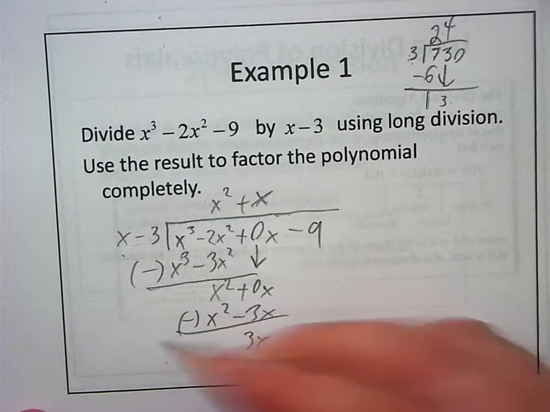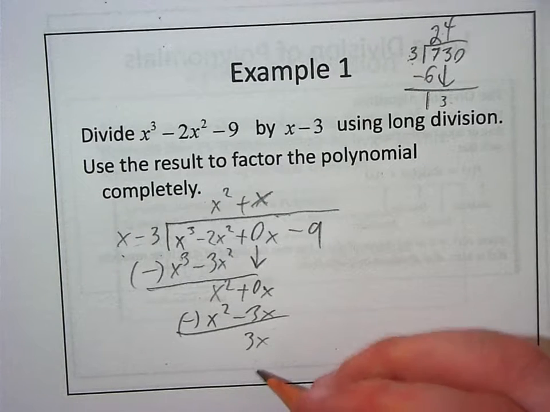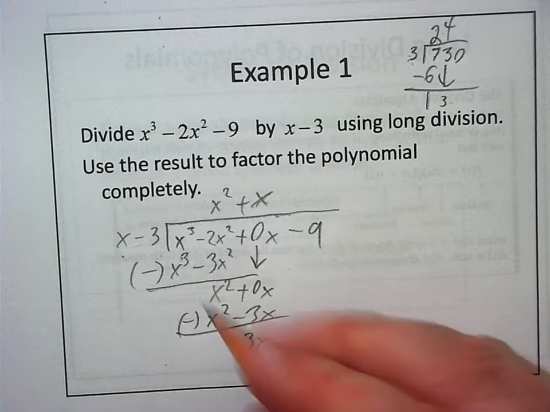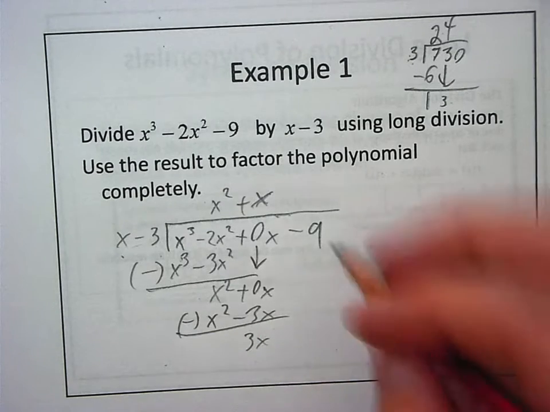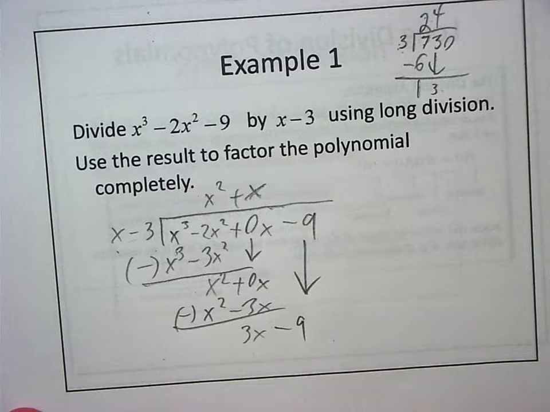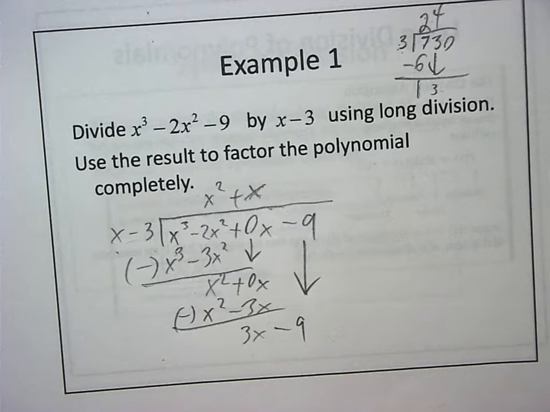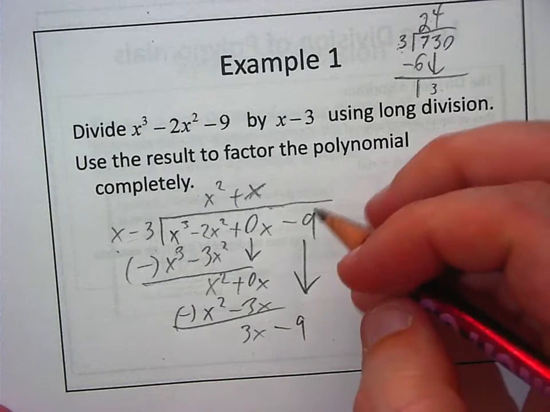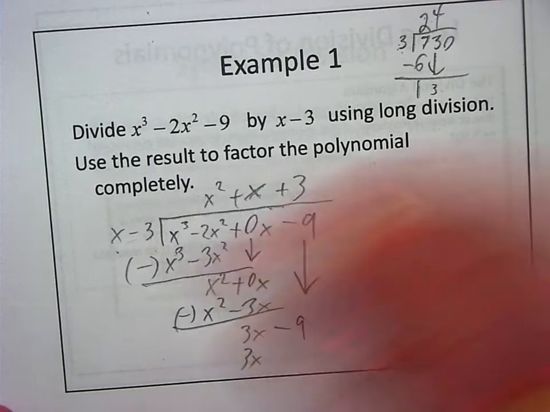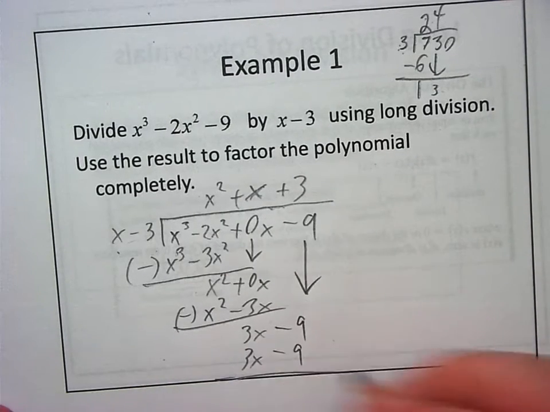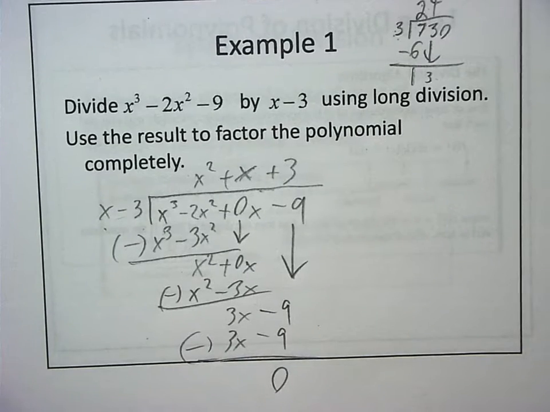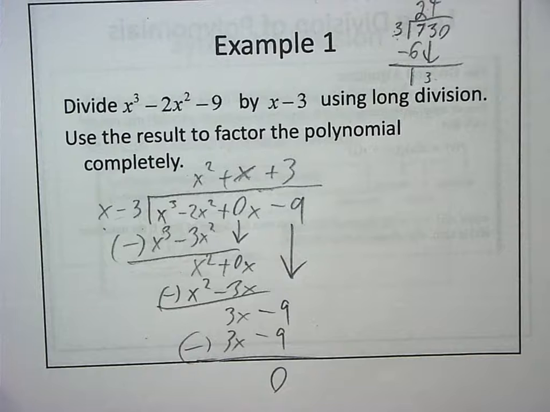Positive 3x. 0 minus negative 3 gives you positive 3. The most common screw up on this stuff is going to be messing up a negative sign somewhere in this body of work. Okay? Bring down the negative 9. Then what? 3. Yeah, up the top. X times 3 gives you 3x. Negative 3 times 3 gives you negative 9. So when I subtract these, 0. That 0 represents what? No remainder. Yeah, the remainder of 0.